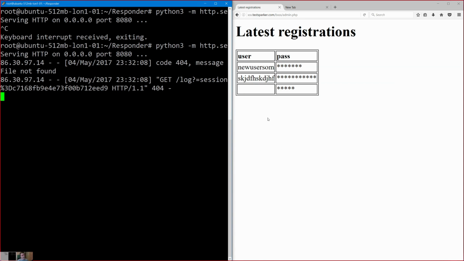So this is effectively blind cross-site scripting. In practice, you can do a couple of other things, but what you need to keep in mind is that you need a public internet-facing web server that can accept HTTP requests. So that's crucial. And clearly, that's incredibly difficult nowadays to get.